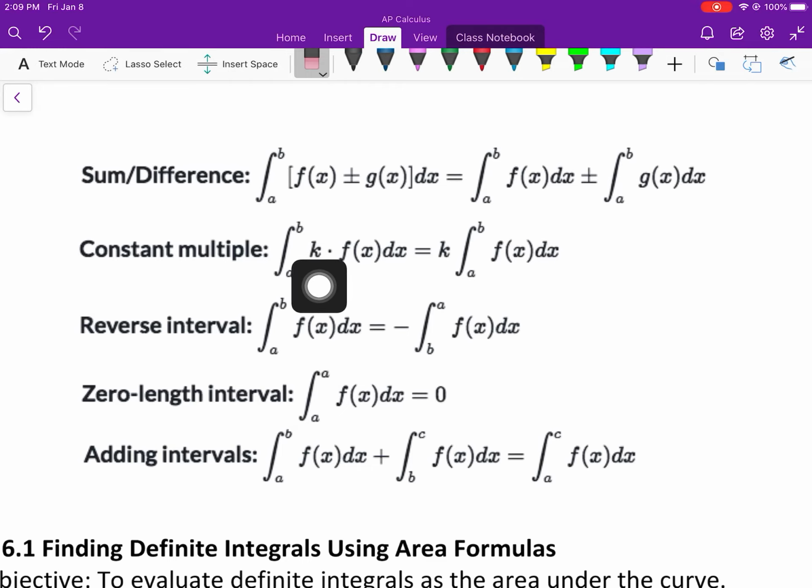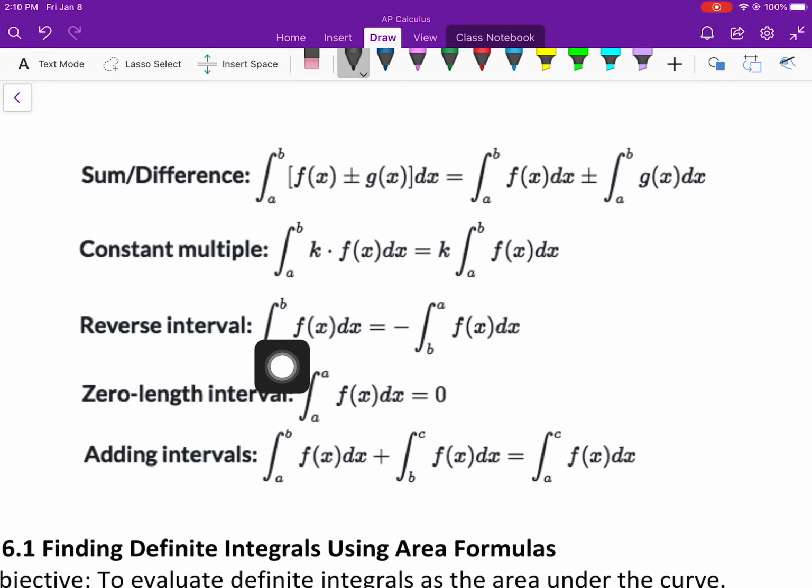If you have a constant in front of a function, like if you were to be integrating 3 sine of x, you would just bring the 3 out to the front. And of course, you need that dx there, right? So that's all that one's talking about. Very similar rules to what we're used to. Now let's get to the cool ones.